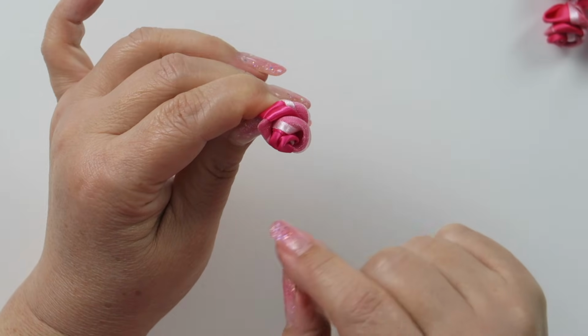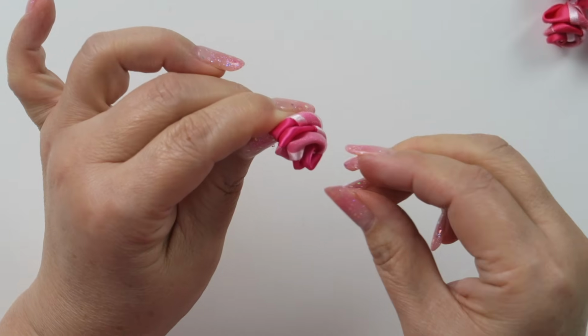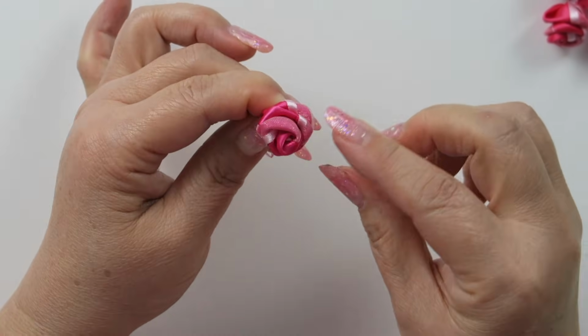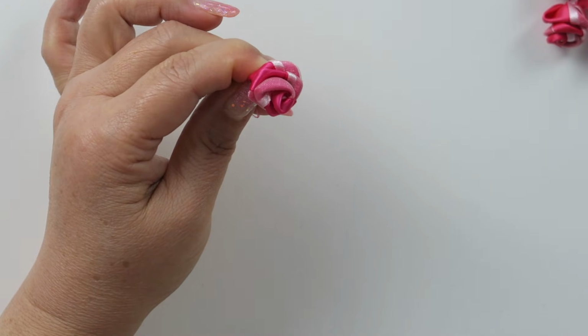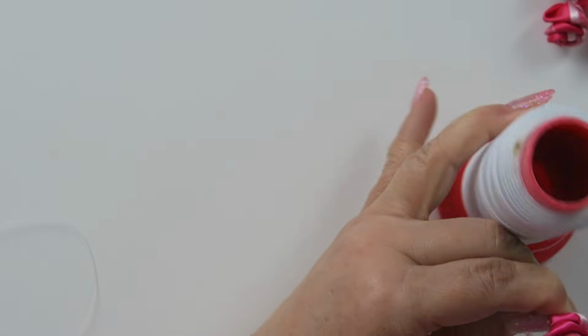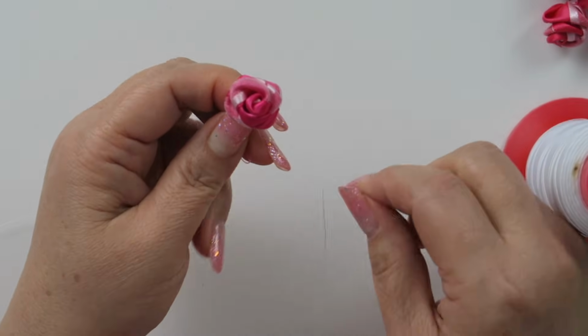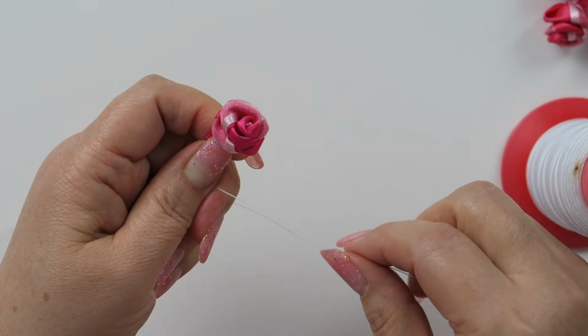So it looks a little kind of tight. So what you do is you just grab the center and you just turn a little bit. Now you can sew the bottom here with a needle and thread, or you can just tie. What I do is I just tie.